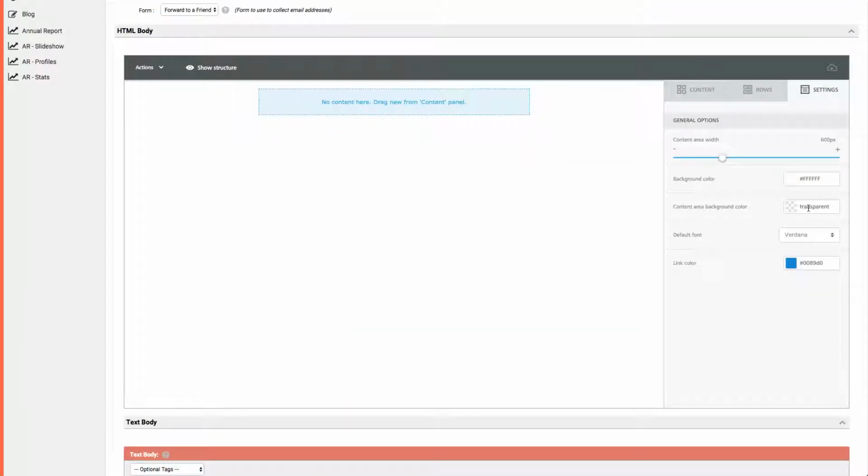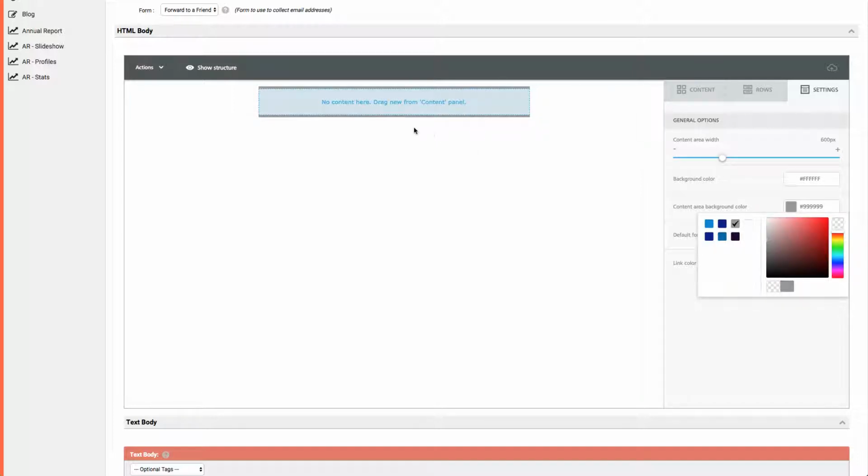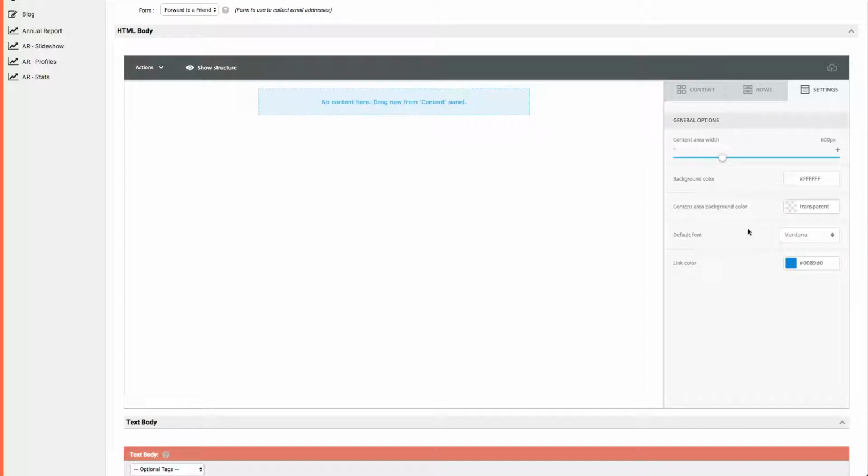Okay, so transparent, and so that's what this is currently set to, but if we change this, notice how that coloring changes just in this area here, and so that's where the content area actually lives. Okay, and so in order to set this back to transparent, all we have to do is click on this little icon here, and that sets it back to transparent.